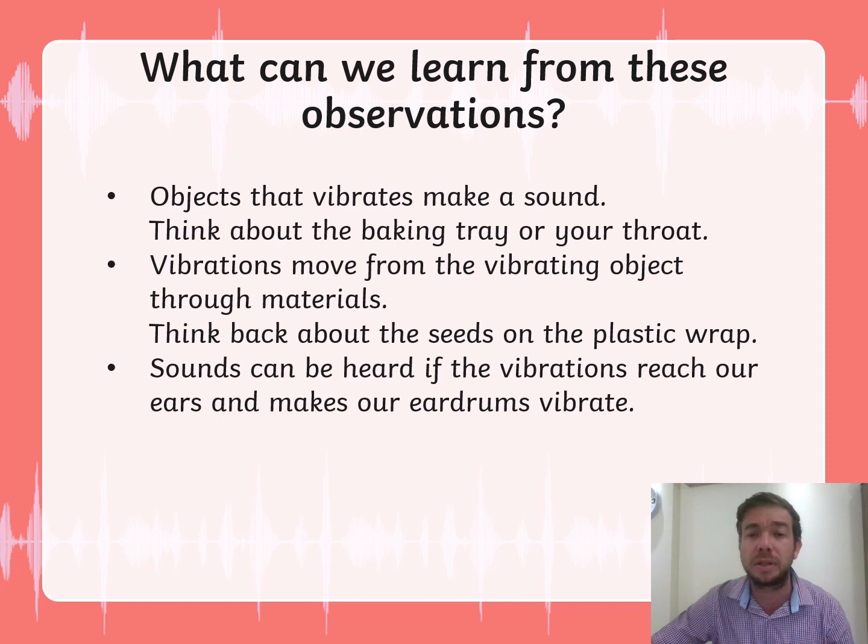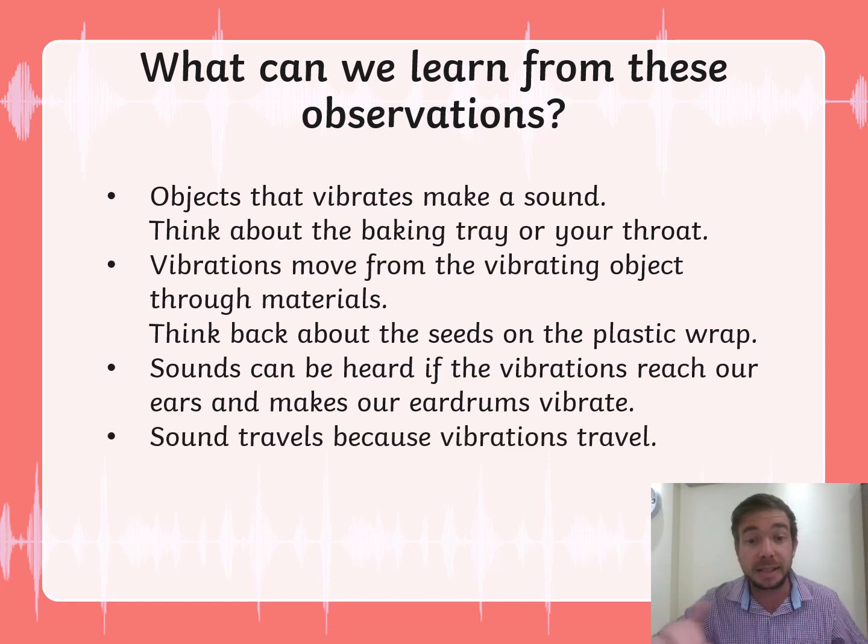And sound can be heard if the vibrations reach our ears and make our eardrums vibrate. So as these vibrations move closer and closer to my ear and go inside my ear and start making my eardrum vibrate, that is when my brain changes these vibrations into sound. And that is what we can actually start hearing then. And sound travels because vibration travels.